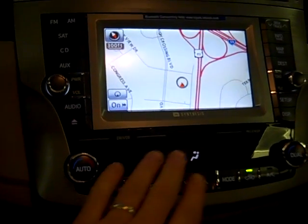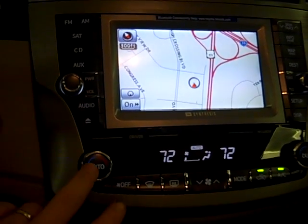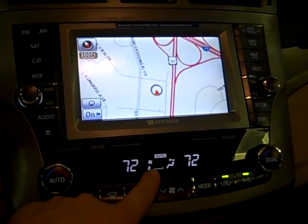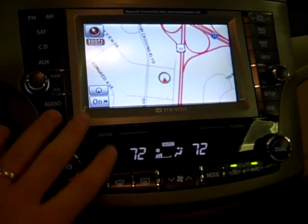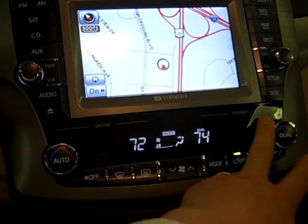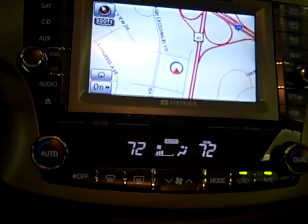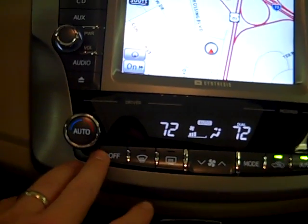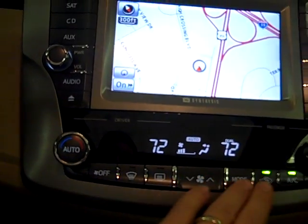So this guy down here is all climate. Turn him on, you just hit the auto button, set the temperature that you want to. The car controls the fan speed and the vents based on what you ask for. Passenger controls on the right side. Just change them. Very easy stuff. But it's the layout. Again, it's the buttons. The buttons are just so easy. There's only 6, 7 buttons here. Very easy stuff.